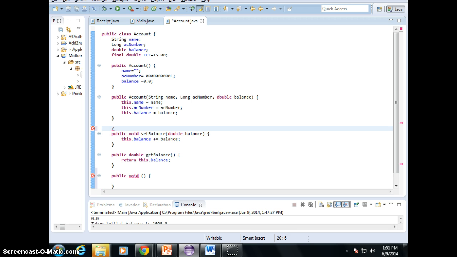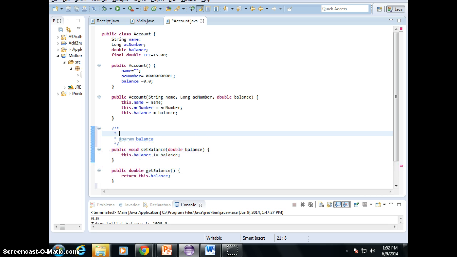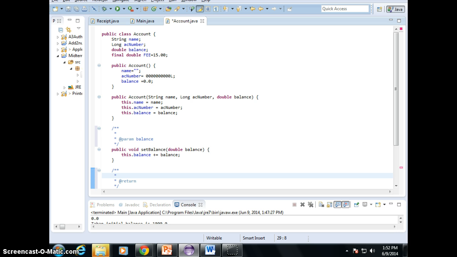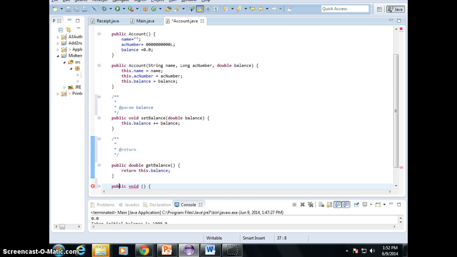Now in Java, if you do the asterisk twice, this is going to create the Java doc for you. Remember, we always look at Java doc, right? Whenever you create a new class, you're supposed to create Java doc for it. Okay, so pretty much just put a comment on the top of each method with slash asterisk asterisk. Okay, and the Java doc pretty much just says explain what does this method do, right?